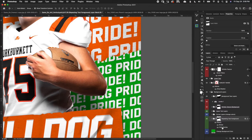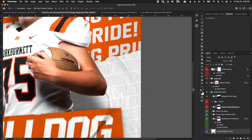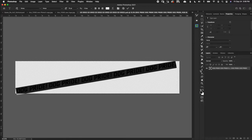Now the other thing that you might want to control, let me get this back to white, so that's not going to bug me. There we go. Obviously you're going to want to change the actual words. To do that, open this up. It's got a lot of layers in here, but you really only need one, this blue one. I've set them up as smart objects, so you might come in here looking for a text layer. Don't be confused. Just double click on this little icon right here, and it's going to open up your smart object. Now you can double click on this T. It will automatically take you to the text tool, and it will automatically highlight everything. Here is where you will change what you want the repeating text to say.